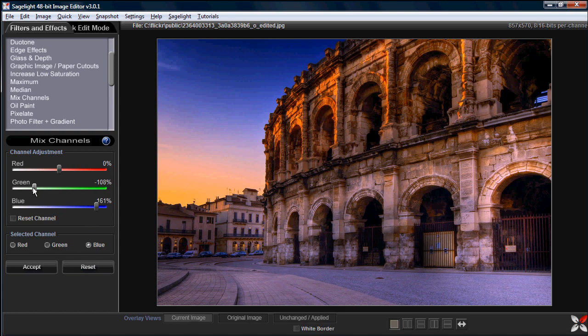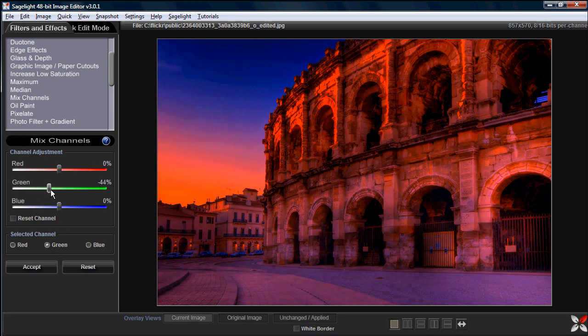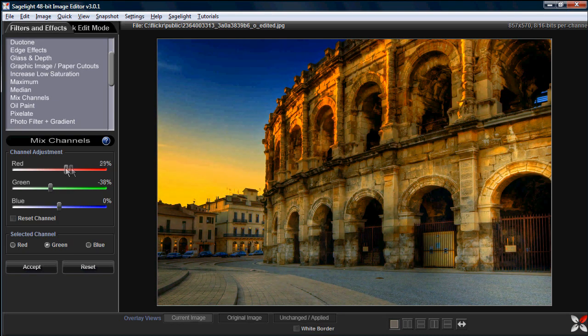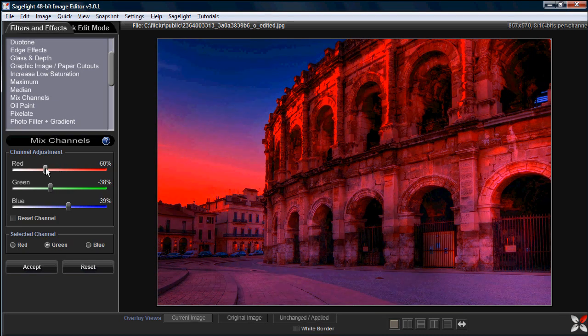But then if I just keep on going, for example, I can really do different things with this picture to make it look less natural but still very artistic. So you can see that I'm really just playing around with it here to do different things with it. And so you can see that it's really getting to be an interesting picture here. So that's basically it for the mixed channels.